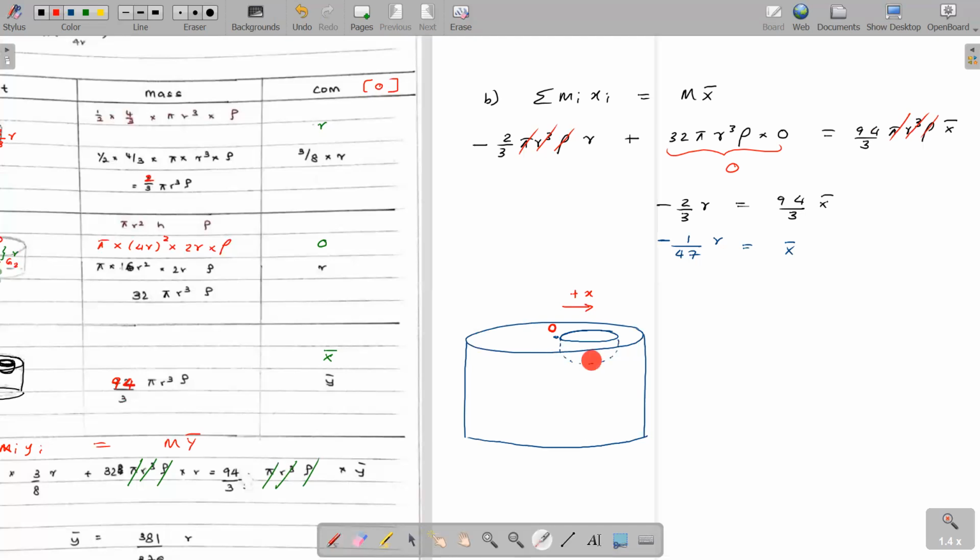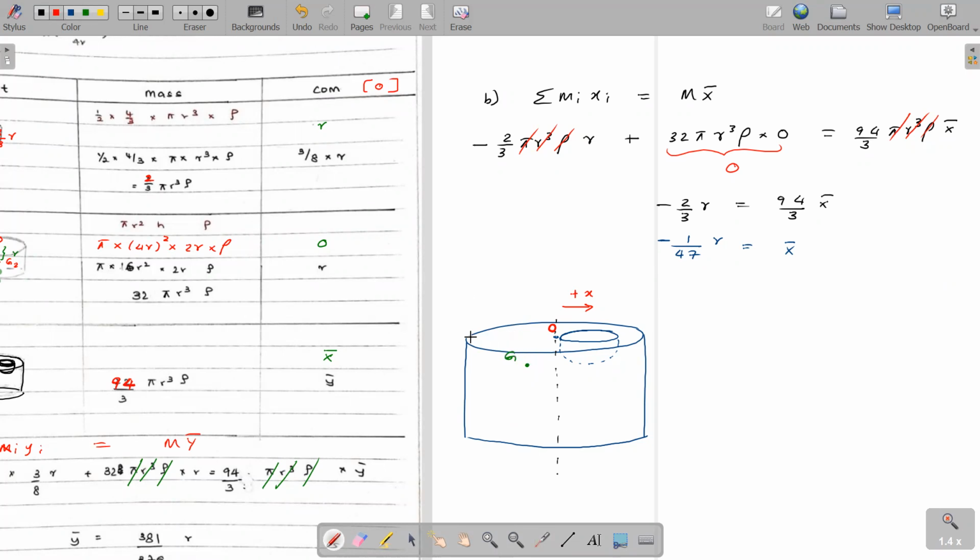So when you're removing this mass over here, what's happening here is the center of mass of the composite body is shifting here, guys, because this side is becoming lighter because you are removing. The center of mass of the composite body has shifted to the other side because the center of mass is more towards the heavier side, right? You know that. Center of mass is always biased towards the heavier side. So over here now you have the complete mass over here, but this side you're removing. So that's why it's shifting. That means the center of mass has now shifted somewhere over here. Are you guys with me?